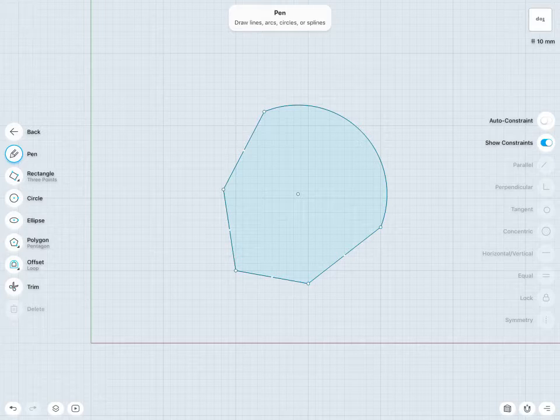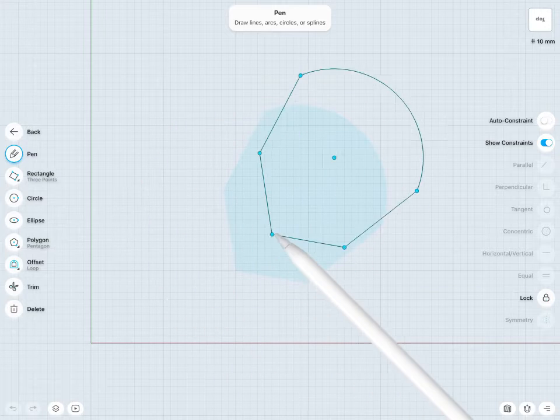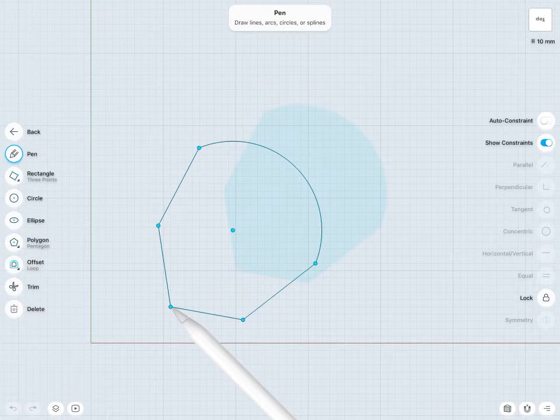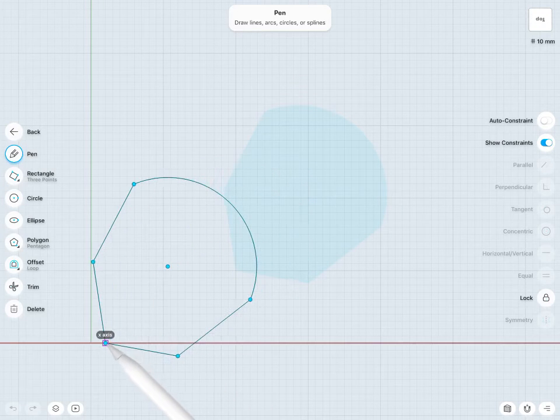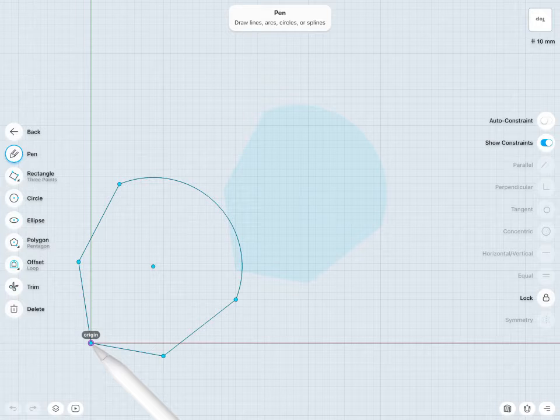First of all, I might just use my double tap trick, so I might do a quick double tap on any of my points, and remember that will highlight or select all points on my sketch. And that's useful because now I can move this entire sketch instead of just a single individual point. Now one thing that sometimes I like to do is maybe start with one of my points. I'm going to use that bottom left point here and throw that right at my origin point.